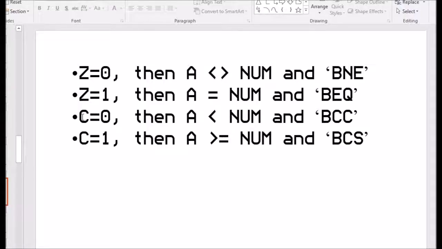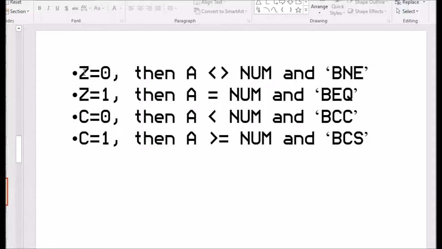If the carry was 0, it means that the number was bigger than the accumulator, and therefore you can use a branch if carry clear. So, if it's greater than. And if the carry is set to 1, it means that the accumulator was less than or equal to the number, and therefore branch if carry set.